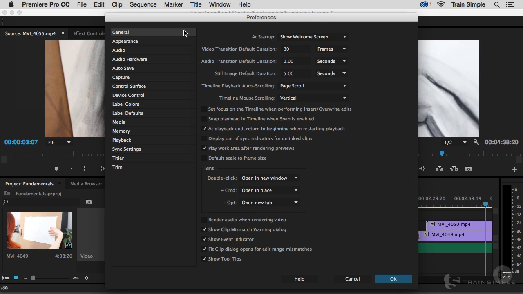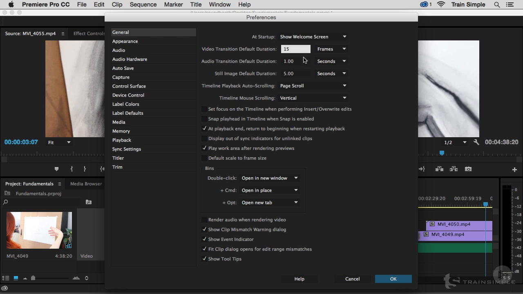Now, in the United States, most video plays around 30 frames per second. Of course, there are situations where that's different, like 24 frames per second, and even a little bit less than that. But if you want to create transitions inside of Premiere, the default duration will be 30 frames, so it's about a second. Depending upon where you are in the world, you may want to reduce this so your video transitions by default are only half a second long. So here I can type in 15. If you're in Europe or Australia, you may be typing in something like 12 frames.